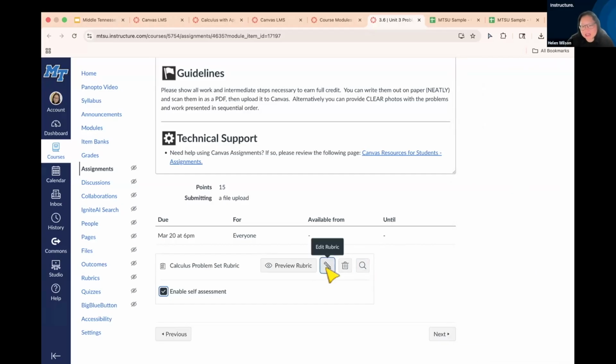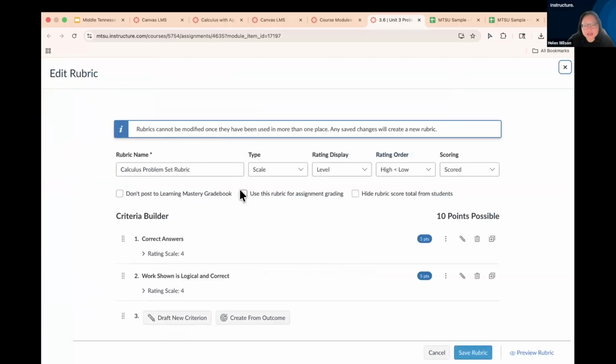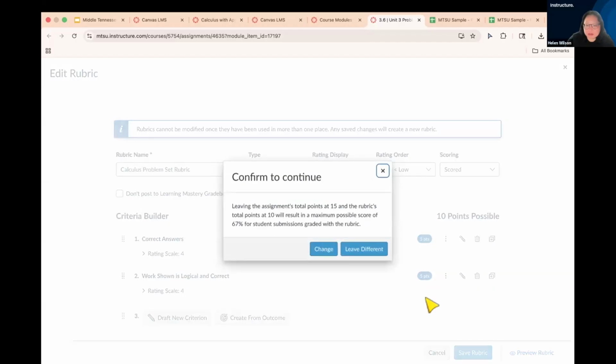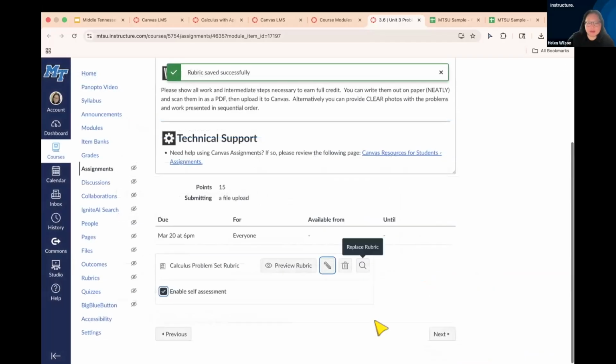Once I did the find rubric, you click on the pencil, and so you'd have to click use this rubric for assignment grading just to make sure that the points add themselves up in the assessment box. All right. Any other questions?